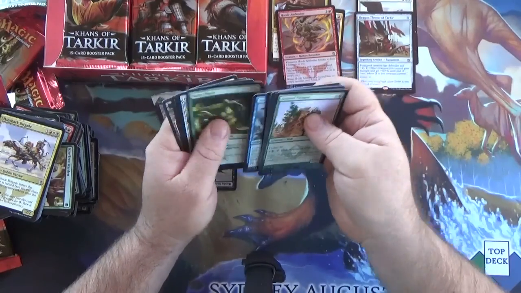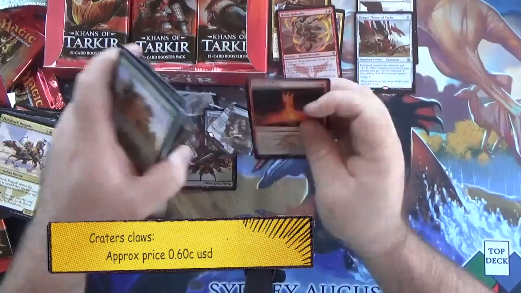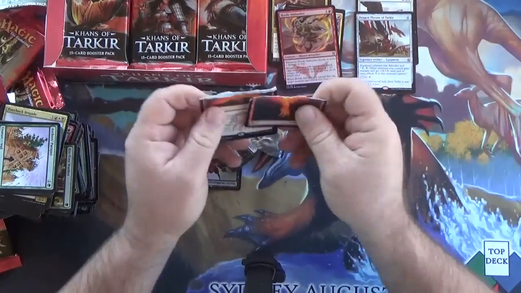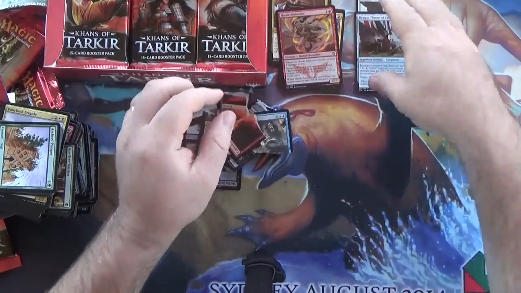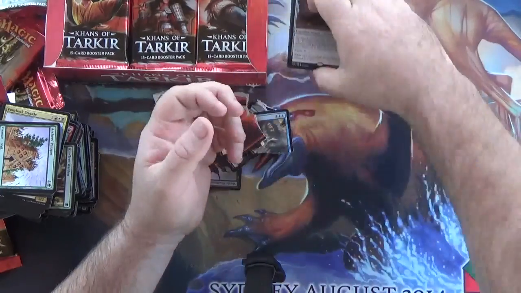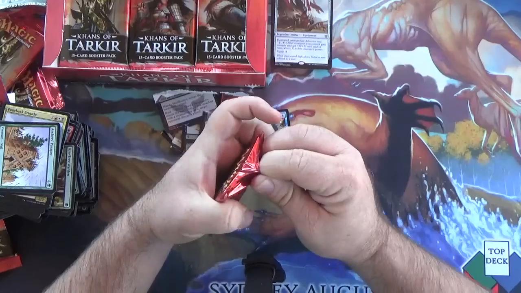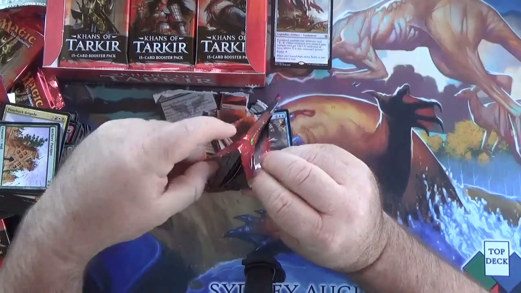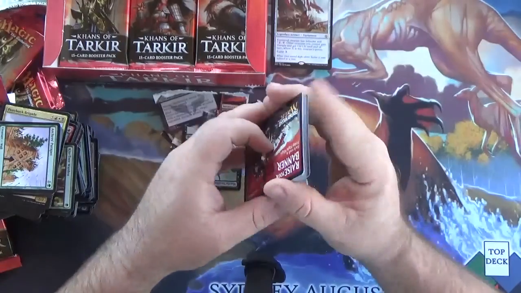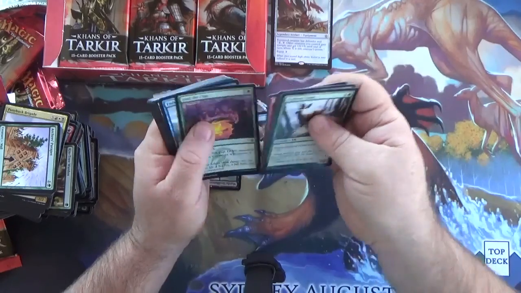So, what do we got? Jewel Land, but the wrong one. Crater's Claw. Did we already do one of them? Nah. Crater's Claw is the 4th one. So, at the moment we seem to have dodged any bullets, but we've only really cracked one good thing so far. So, that's the Soren. If you're looking at estimated value in this box, it would be through the floor so far.